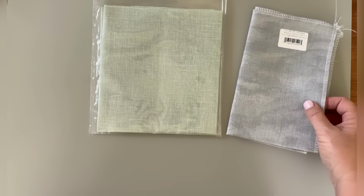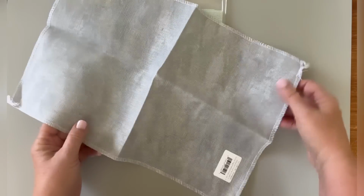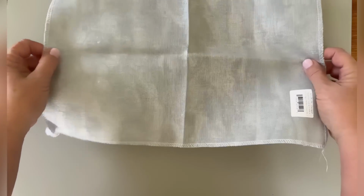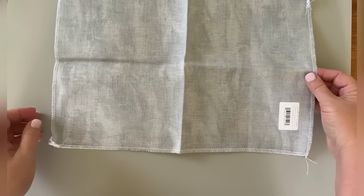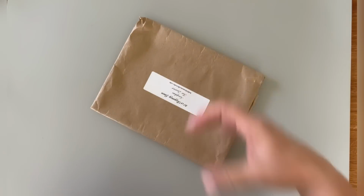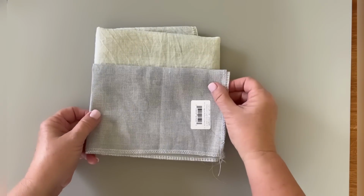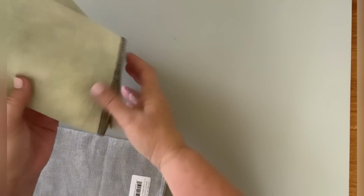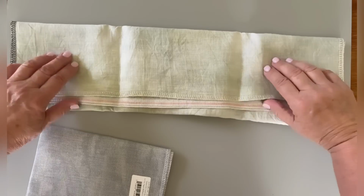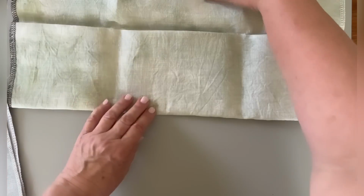And this one, you'll see in today's episode, depending on where I put this video, you may have already seen it, something I'm working on. Stormy Night, which is kind of a blue-gray. So that's another option if you're looking for blue-gray, Stormy Night. This one is beautiful and interesting. This one is Surfine Regency. Now, I'm going to put that Stormy Night down. You can see this is a little bit more green, but it's a gorgeous piece. So that one's a little bit more green, blue-green.